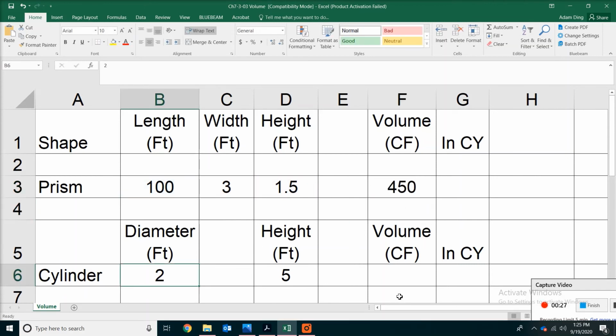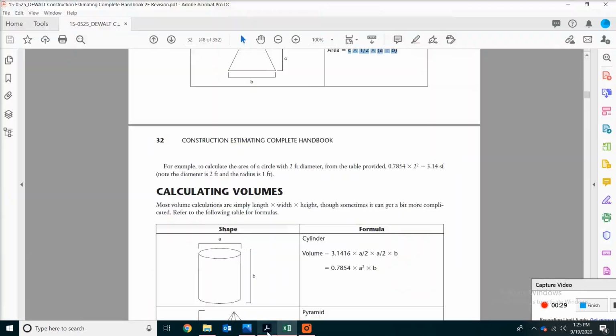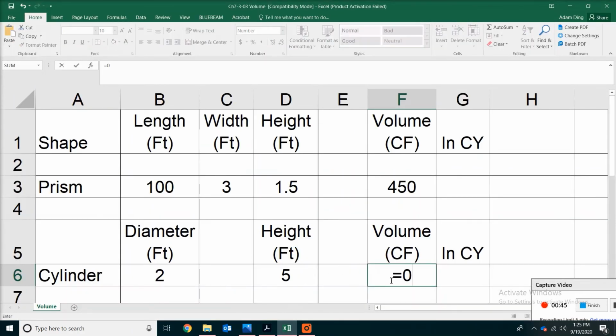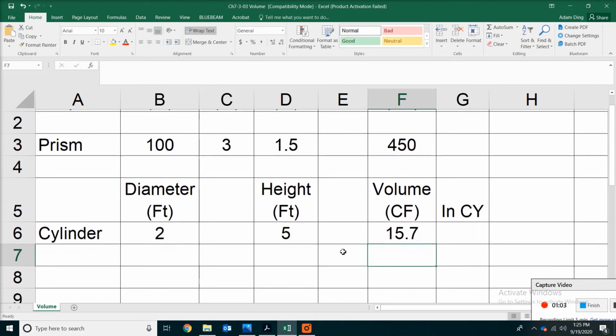But for cylinder, this is a little bit different. The formula you will see for a cylinder, we are looking at the base area times the height. The base area can be done in the same way we did with the circle area calculation. Go ahead and type the constant, which is the quarter of the pi. Then do the diameter twice, indicating it has been squared. Finally, multiplying that by the height. That's all you have to do.